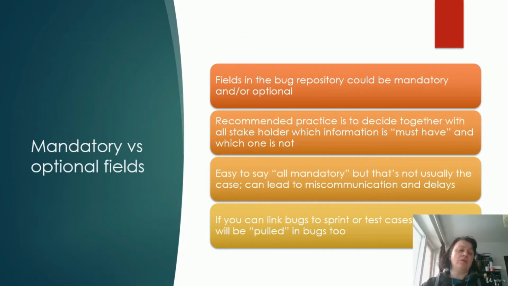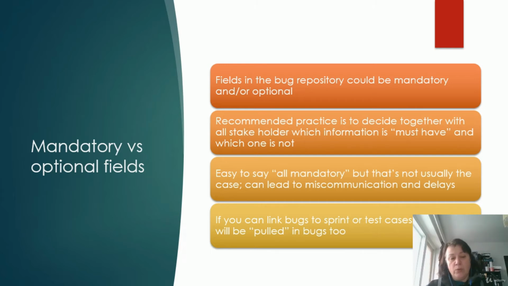So I'm going to talk a bit about mandatory versus optional fields. We always report bugs in some kind of bugs database. Sometimes they would be reported only in Excel or Google Sheets or some kind of document, but that's pretty rare. That's done generally just for very limited small software. Usually bugs are always reported in some type of bugs database. There are some which are very popular, especially in the gaming industry, like Jira. Bugzilla used to be quite popular before, but there's no rule. Literally studios can use anything to report bugs.